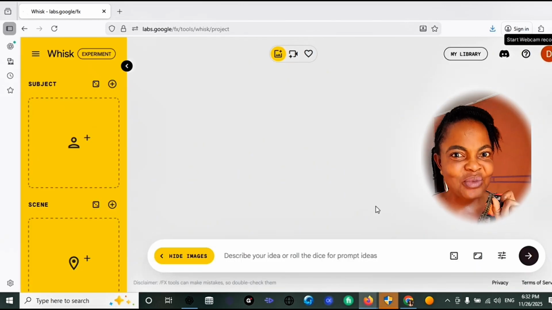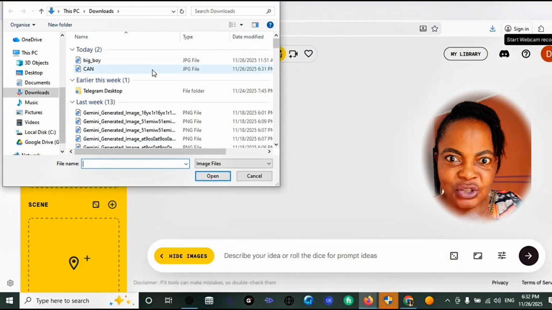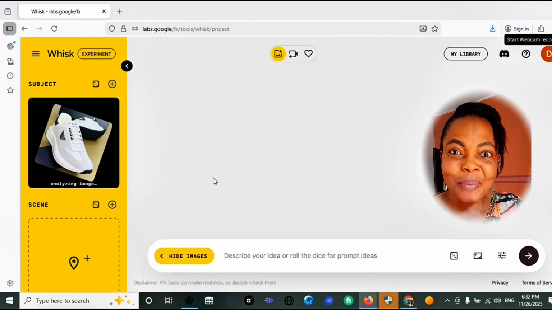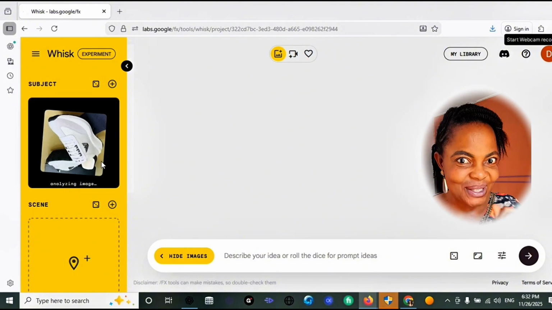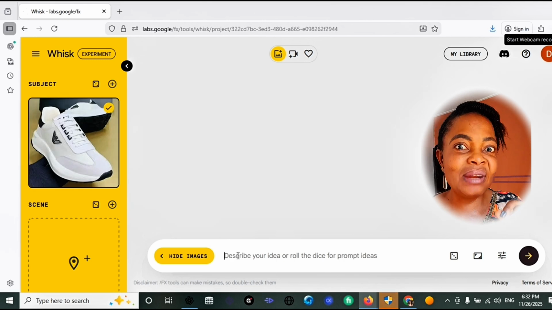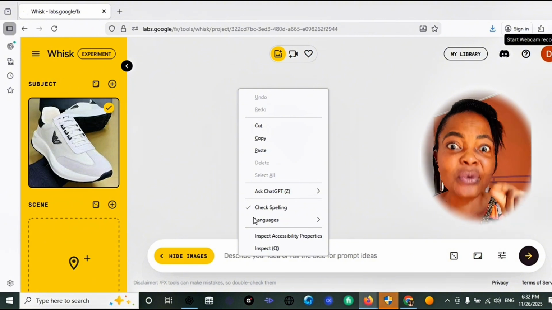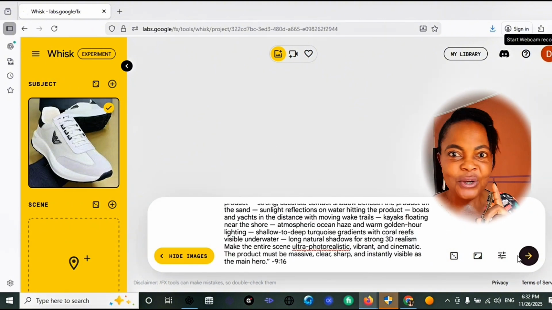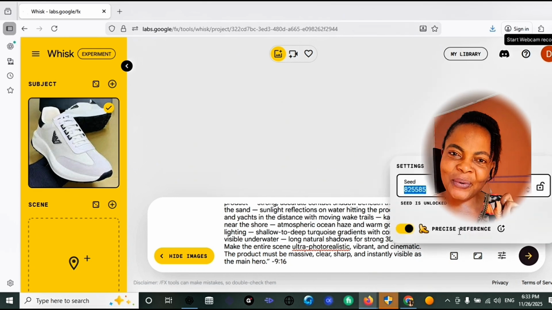So you now add the image of the product you want to use. So this is it. I want to do this video for this canvas. Okay, so you add it in this place. You can combine two images here. You can combine two images to use. So I click on this down box and I add another image of this canvas, so that it will be two canvas. Instead of using one canvas, I am using two canvas for this video. That's how you are going to do it.